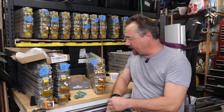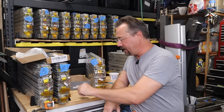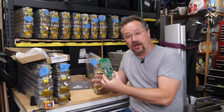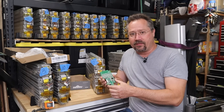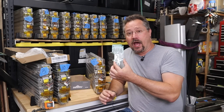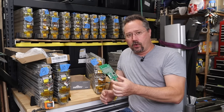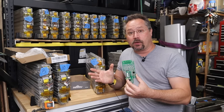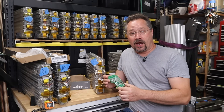Hey everybody, it's Ben here, and I've been working on my 2013 Tesla Model S battery pack. As you can see behind me, I've got all the modules out of the battery. The reason why is on the end of each of these there's a circuit board which reads the six sections of the battery module for voltage, and there are also two temperature sensors. But the trouble is that this one was faulty — it got corroded, a capacitor in there bit the dust. It threw an error, and that made the entire car stop working.